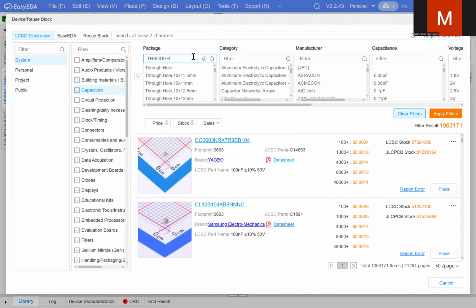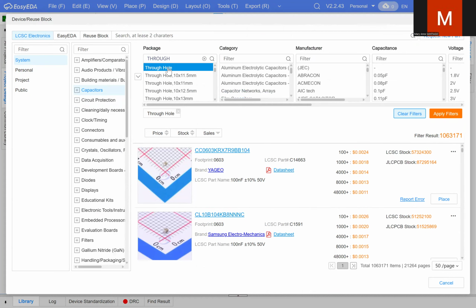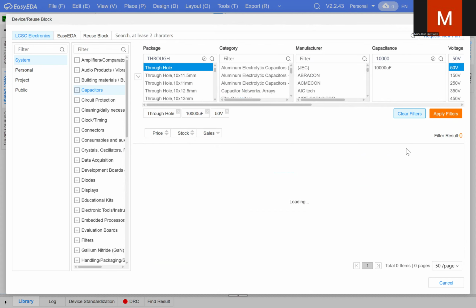You type it in, you press that. Next, I want it to be 10,000 microfarad, probably 50 volts. So you just add the filters. Okay, apply filters.